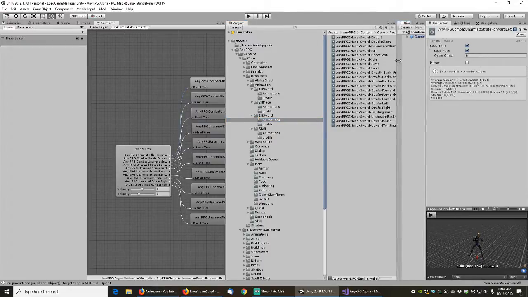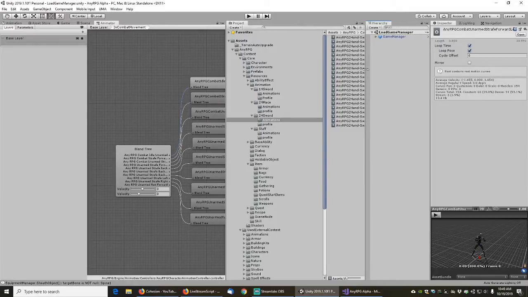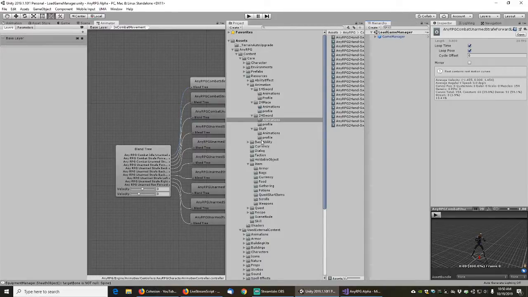Two-handed, yeah, okay. So we'll use combat, and then to keep with the naming scheme, unarmed first, and then the swords.